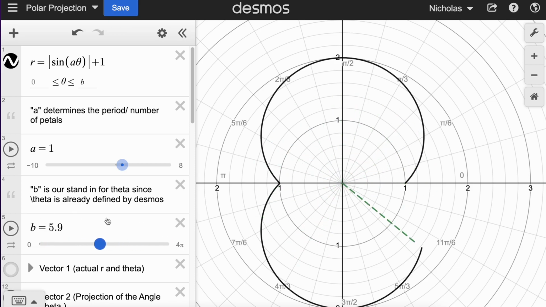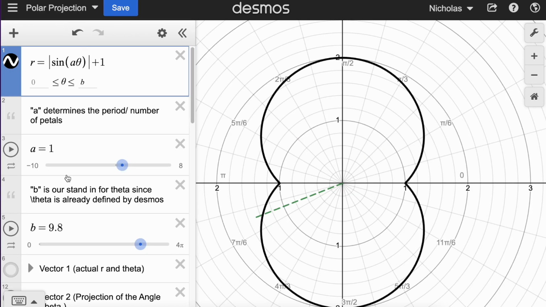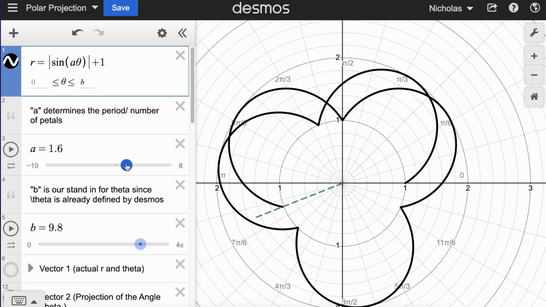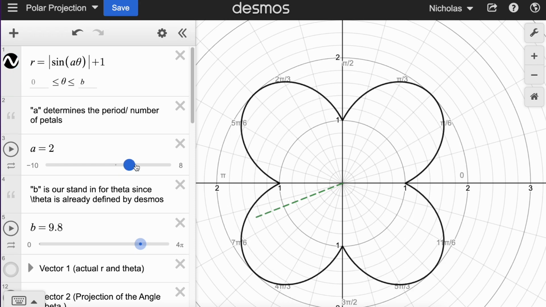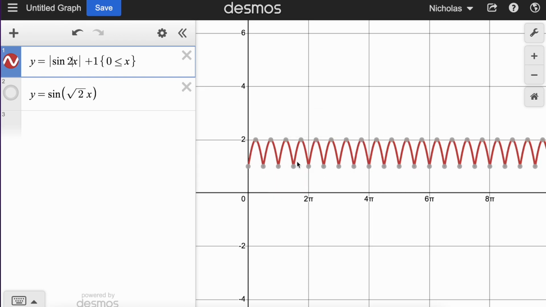So it's all about thinking. We want to think about our radius. We want to think about what's this doing? How does it compare to this graph and what we know about what sine does and over the different intervals? How does a multiplier affect that? So if I make a 2, interesting. If I make 2, right, and it's the absolute value still, that just makes it happen way more frequently.